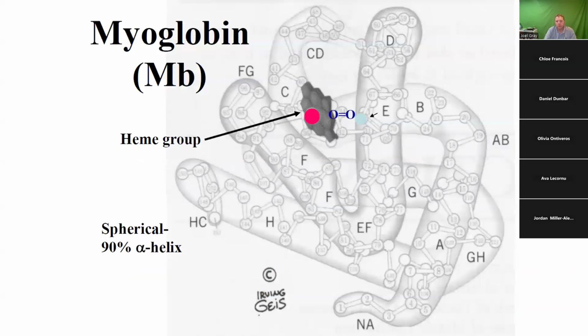Next up, here's our look specifically at myoglobin. We've got our heme group, which binds O2. And this amino acid right here, with a light blue pigment to it, helps stabilize and position the O2 molecule that we see right here. Approximately 90% of the protein is made up of alpha helices.